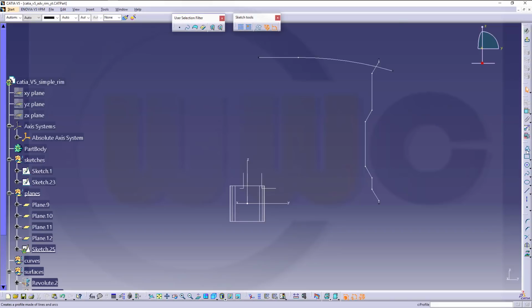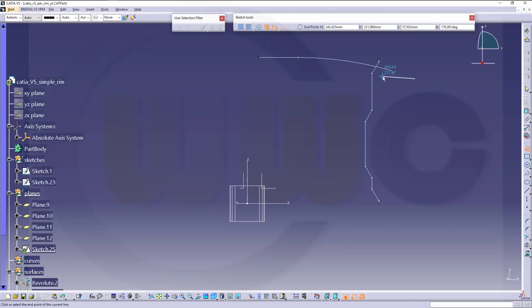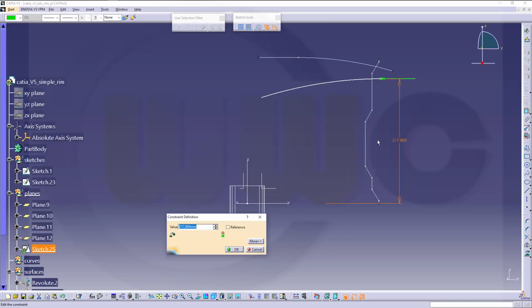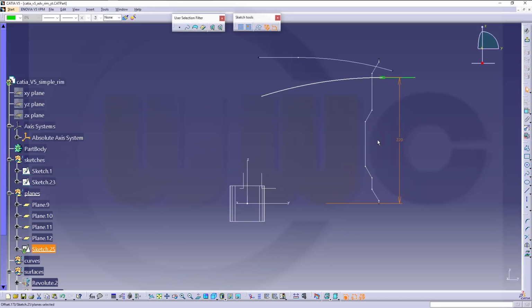And I go for another arc, straight, and then the arc, maybe like this. Okay, delete that edge and go maybe for a distance, maybe 220.